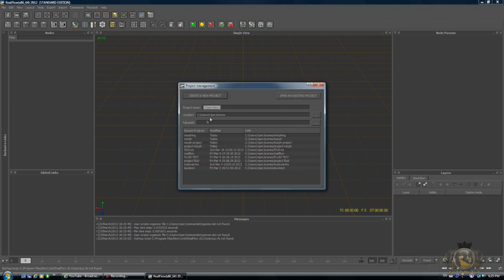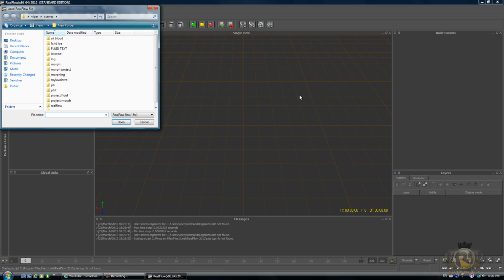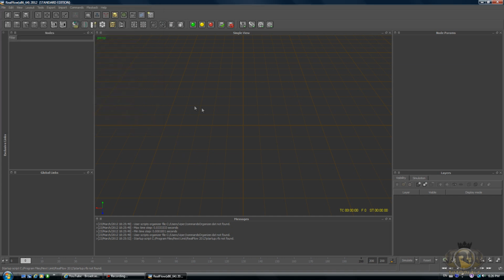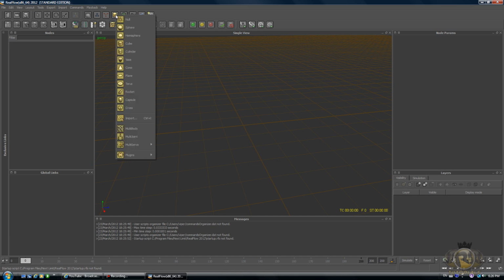Okay, so you can create a new project or you can open an existing project. I'll just open an existing project. I'll just work here with this. It's not really a project, but I can save it later. Anyways, once you have your project open here, what you want to do is create any object. You can import objects from C4D. If you want to learn how to import objects, go to my last tutorial. It will show you how, but this tutorial is just focused on morphing.